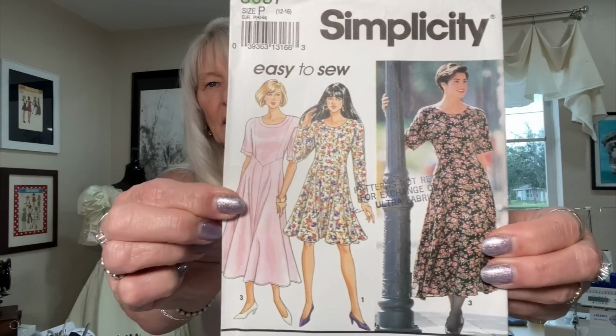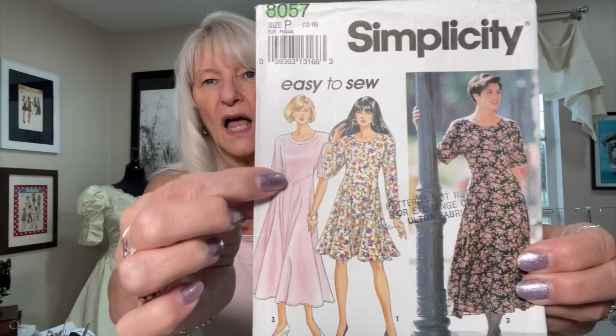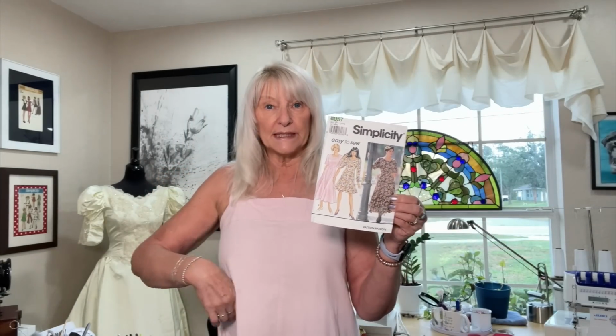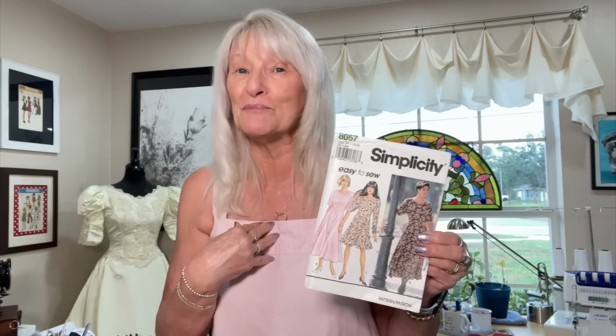Well, I also have Simplicity 8057, and this is from, why do they make this hard? I think probably the 1980s or 90s. I always think it's the 80s and usually it's the 90s. So I love this. I love the lines on this, the way that front comes down like that, because that is so flattering. I don't care what kind of figure you have. If that is going to come down like that, that's going to draw attention to your rib cage and draw the eye down like that. It's going to make you look like this. And I think that's so flattering, especially flattering on me. I know my own body.